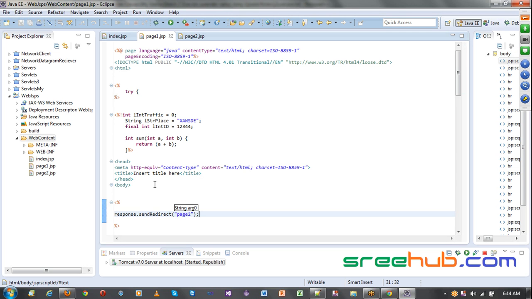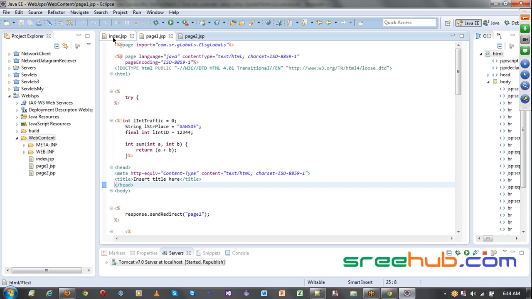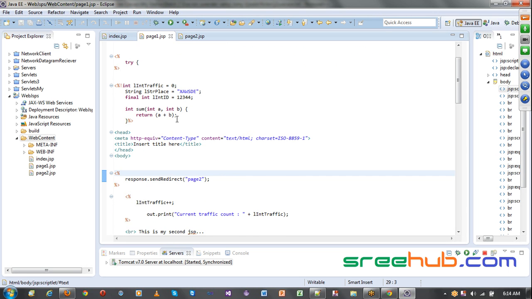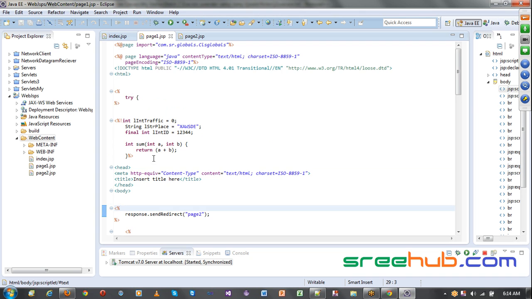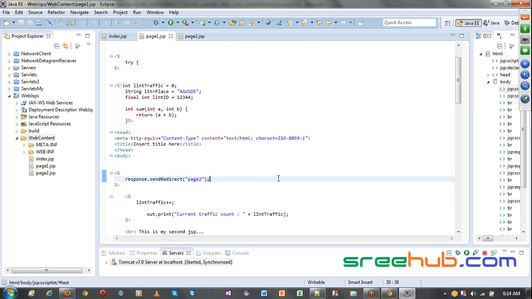Now what happens is, when I run this server, and when I actually try to access this code, it will directly go to the page which is my page 2, right? Because here as soon as it enters into this, I'm saying that you have to go to that page, right? So let me run this once.